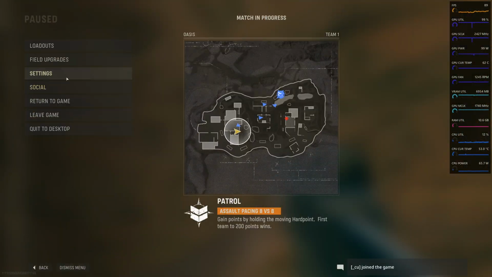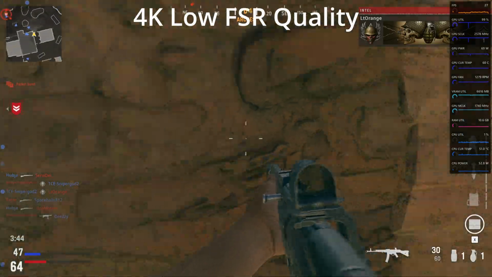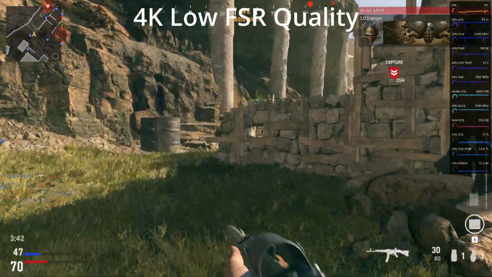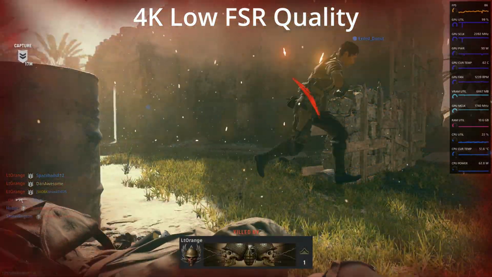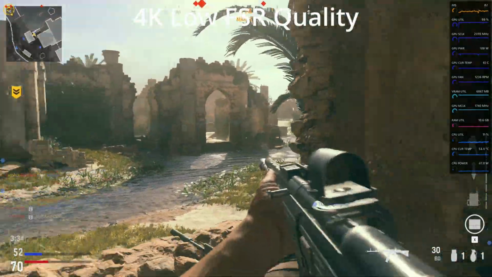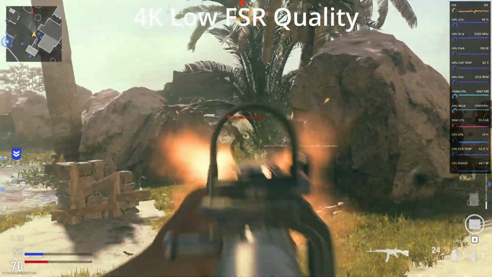Let's go down to the more aggressive FSR settings. So let's go down to the quality setting. We're over 90 FPS, 80s and 90s. Let's see what happens in combat. Okay, well, I died, but the frame rate stayed over 60. Let's get in some actual firefights here. Man, we are staying at pretty good frame rates here.